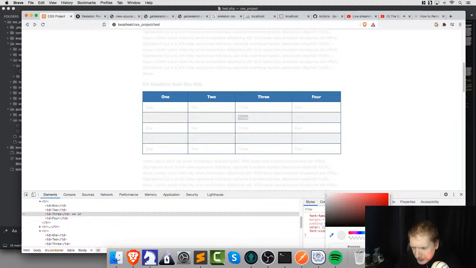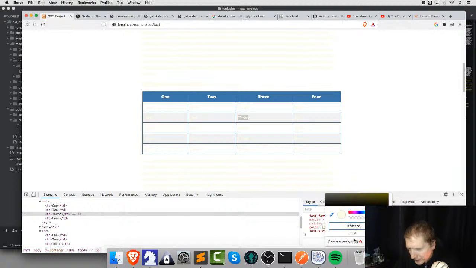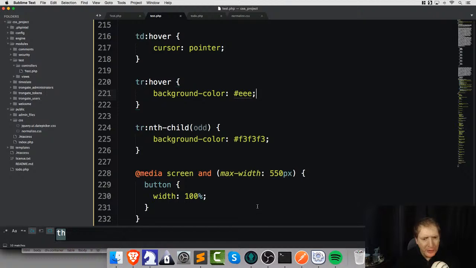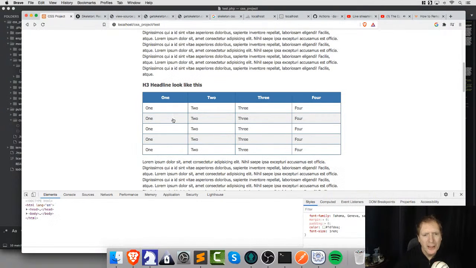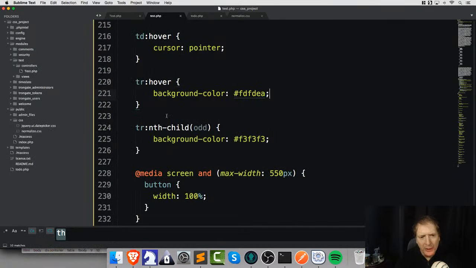Let's add a wee touch of yellow. A little tiny touch of yellow. A hint of yellow. Alright, there's our little hint of yellow. We're going to paste in. Saving it. Let's refresh. Oh yeah, that's good. That goes with the steel blue as well.